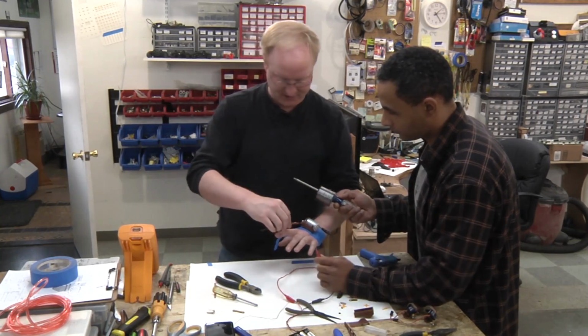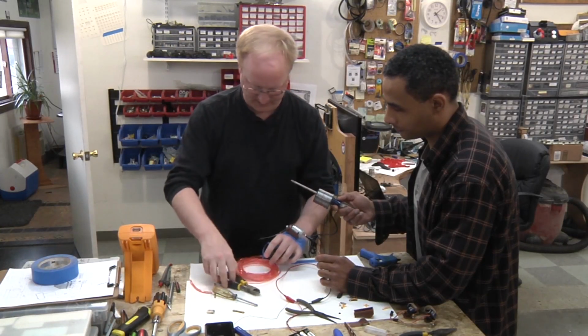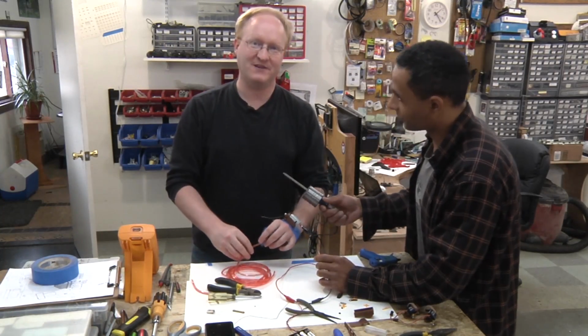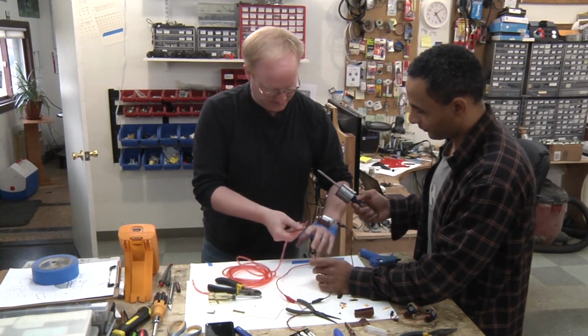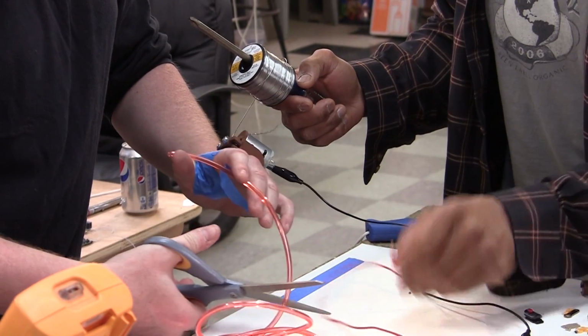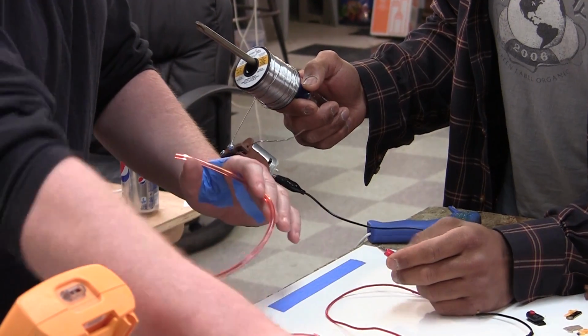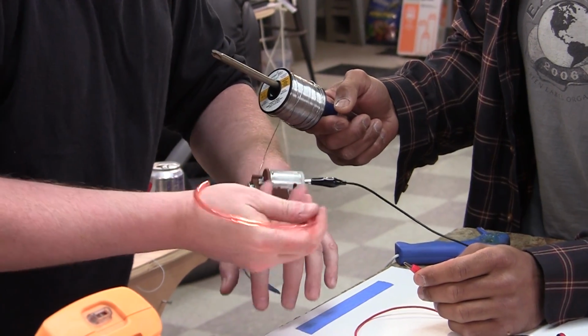Hey, I got an idea. Let's do this. Let's pull this out. Let's get another piece of this tubing here. See, this is the best way to do it. Just stick it right on your hand and experiment. Okay, Felix, if you can grab the scissors. Oh, actually, I got it. Let's just cut this way too long, and then we'll cut it down from there. So what I propose we do is we bring this.